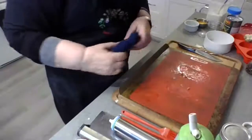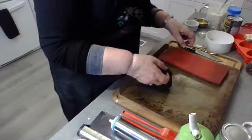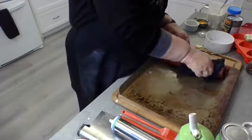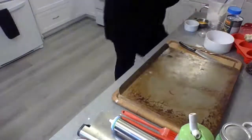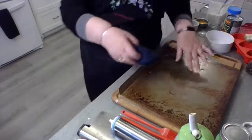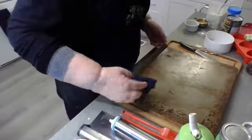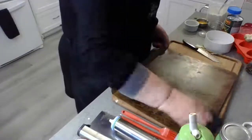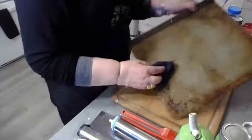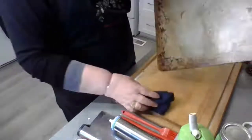All right, now again, the good news is, because I did it on this silicone mat, cleanup will be a breeze. I just roll up this mat. I'm going to throw it in the water, and then that will go in the dishwasher. The actual pan plate itself, just wipe it down in case it's got any crumbs on it. But that just goes right back where I found it, because that hasn't got any gunge on it at all.